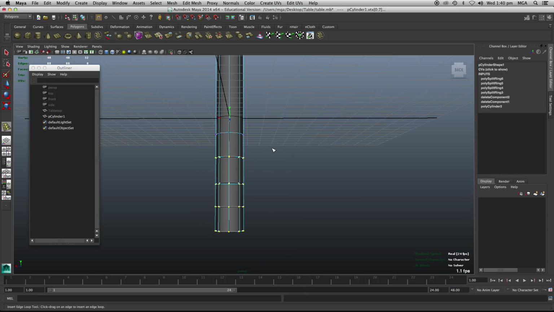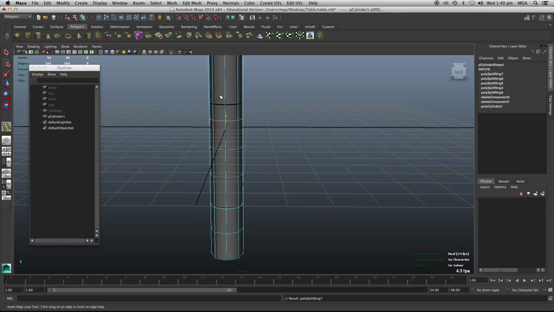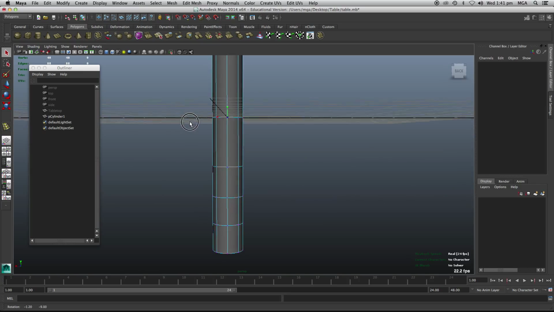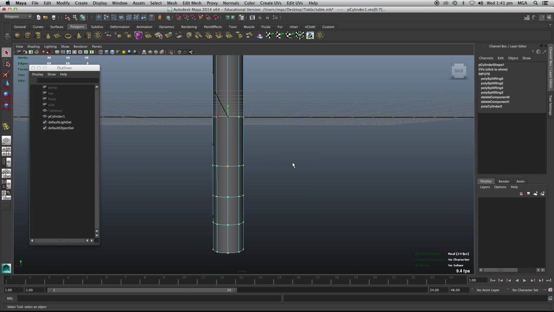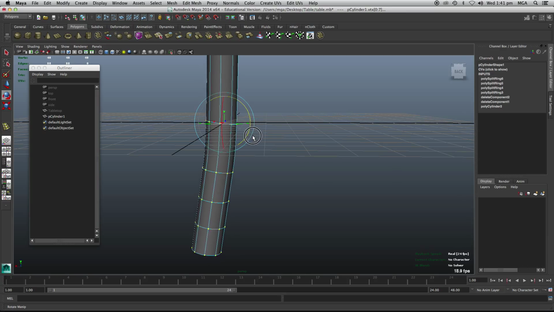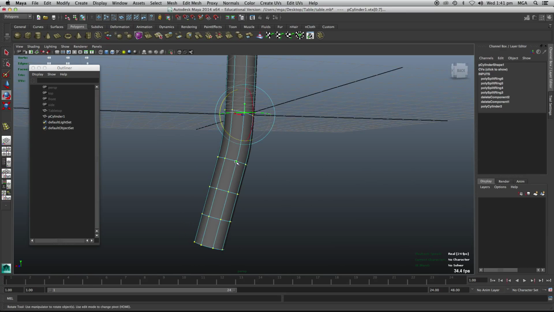I don't know why these ones aren't selecting. Okay, object. Oops, it's because I'm not using the selection tool. If you want to select things, always remember to use the select tool. Otherwise, you might have a bit of trouble thinking, why won't it let me select that? But yeah, we rotate it slightly and we just keep going.